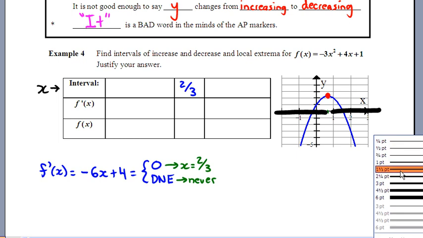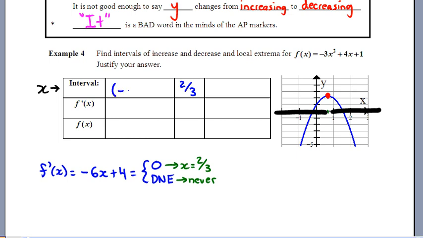I'm going to write that down in my table. I've got all the numbers in the world on the number line from negative infinity up until just before 2/3, and then all the numbers after 2/3. One cut gives me two chunks of the number line. I know based on what I wrote down here that the derivative is equal to 0 when x is equal to 2/3. Okay, now let's test some points. Let's try out some points that are inside these intervals. Think of any number you can that's in this section of the number line. Go with easy ones too, like maybe x equals 0.